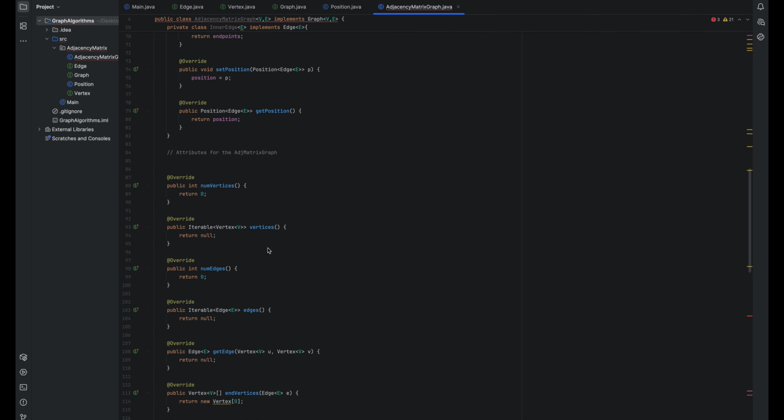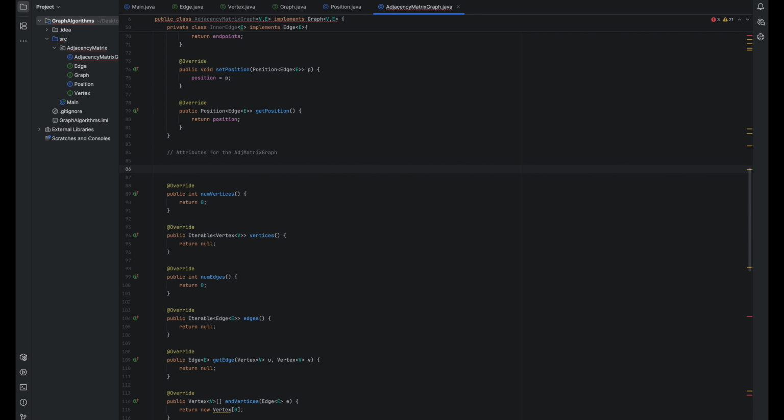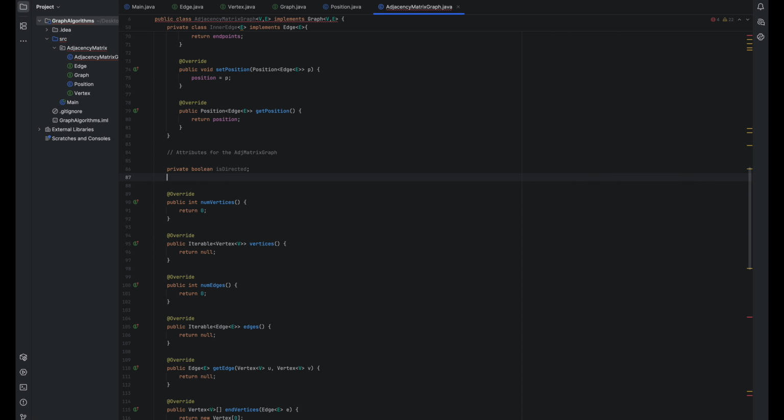Okay, so now we're done fixing them. Let's write the attributes. First, it will be a Boolean value to check if the graph is directed or not. We'll name it isDirected. Next will be the adjacency matrix itself. It will be a two-dimensional array of edges.